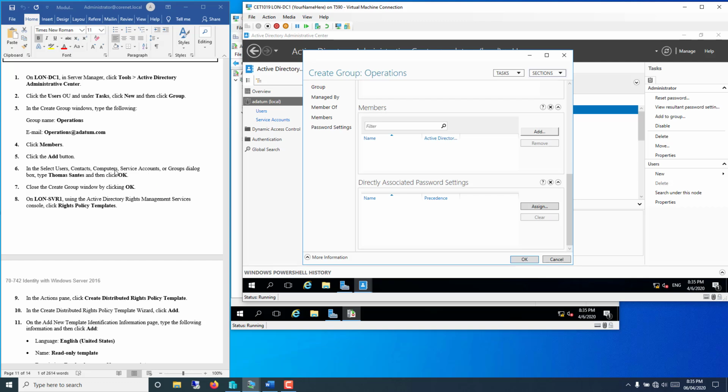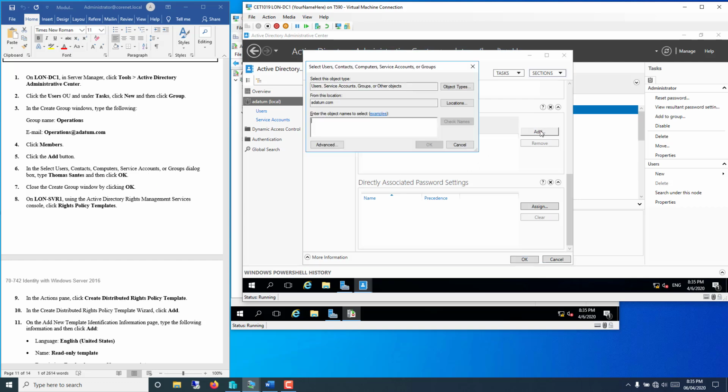Scroll on down to members. We're going to add Thomas. Just type in T and do Check Names, since this is the only account that starts with a T. That's why it's popping up here.